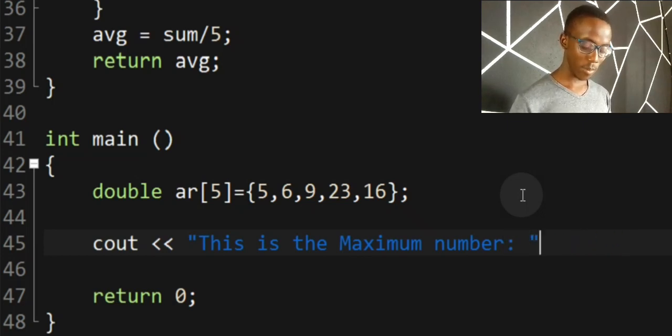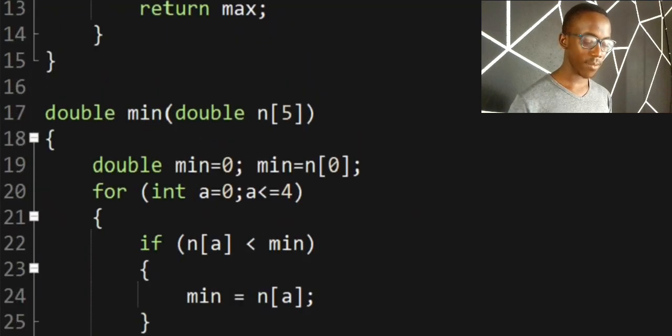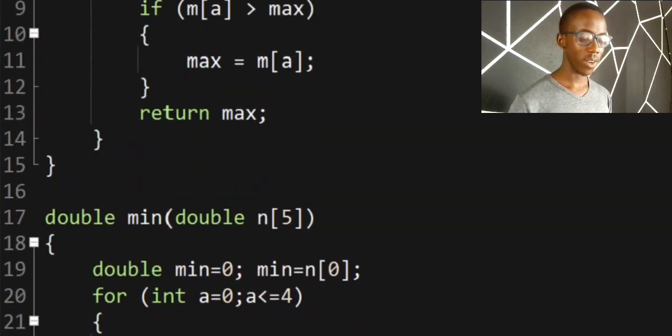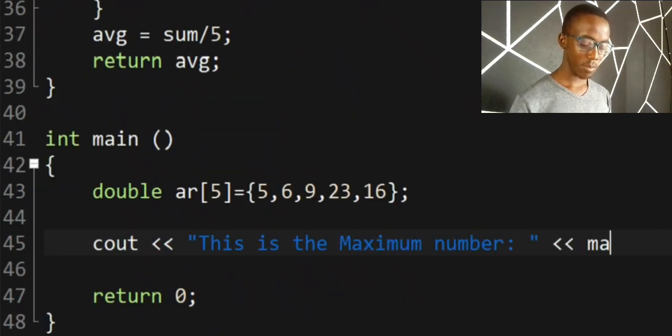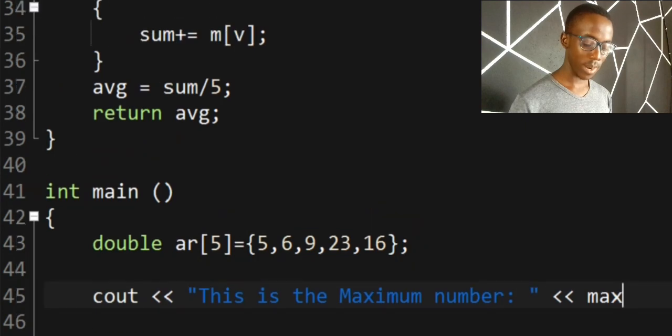Then for us to be able to call that function in our program, what we need to do is go to our function and check what's the function of finding the maximum value. So it's max, so we put max like this. But then in the brackets, we need to put our array which we created, so that all those values of the array will be passed to max, and it will do the calculation.